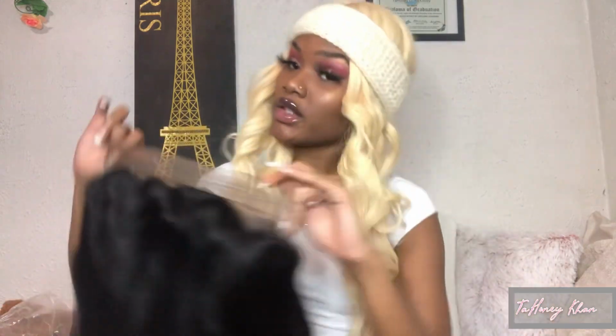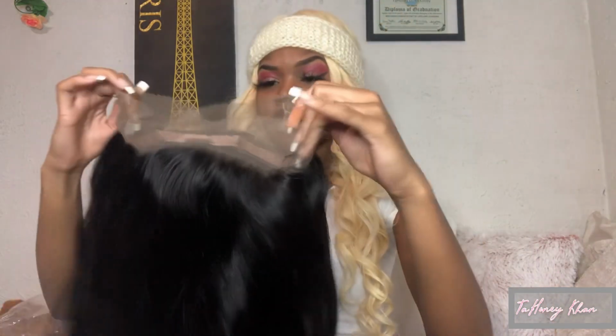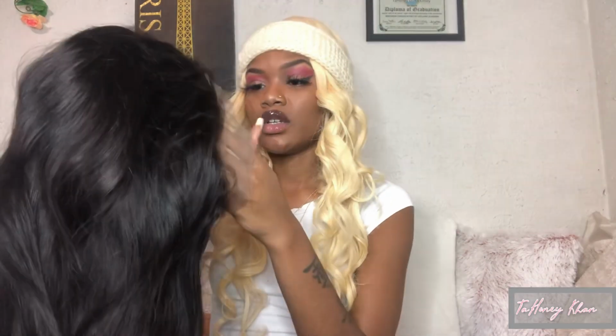Now, for this wig, I don't know if I can install this because I never did this before. So I'm going to have mama help me. But if I don't have mama help me, then I'm most likely going to have somebody professionally put it on.